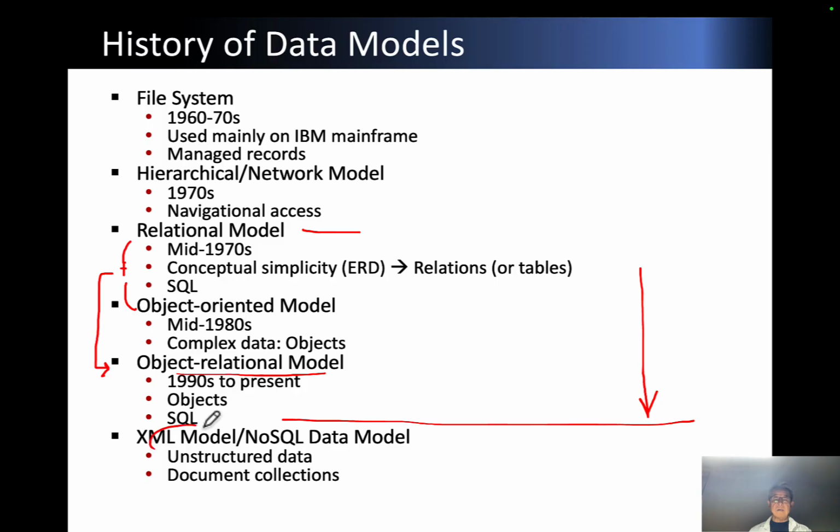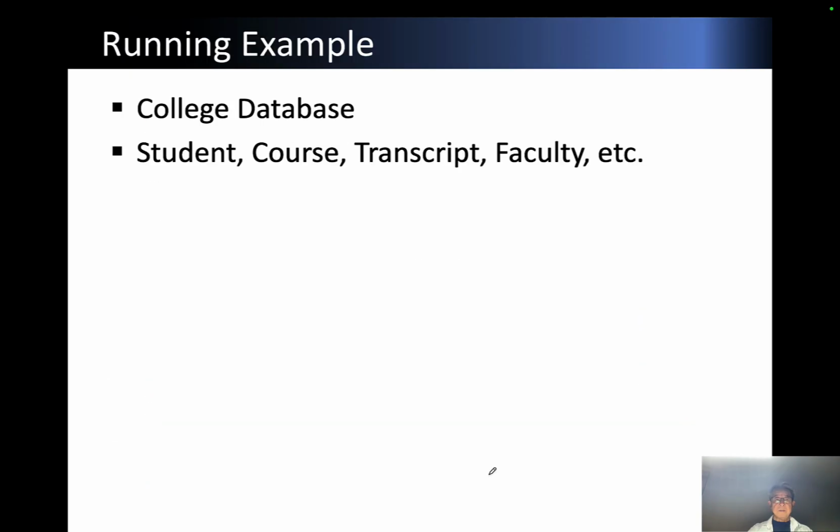So XML models or NoSQL data models have been introduced. In this slide, the running example is about a college database where there are students, course, transcript, faculty, etc. The database that everyone here is familiar with.